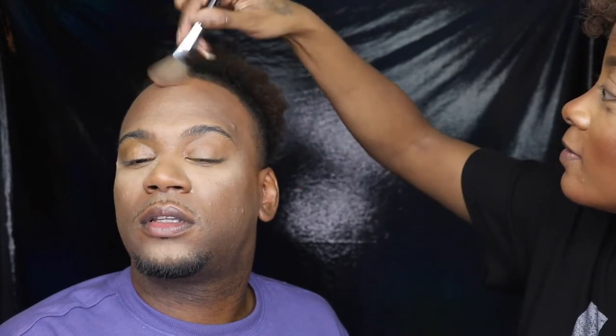Now it's time to bronze and sculpt. I'm going to start with the Anastasia Beverly Hills bronzing powder in the shade Mahogany, using the Sephora Collection number 49 angled brush. I'm just taking the bronzer to add some warmth to the skin and kind of scope it. This is also going to remove some of that powder as it bakes — I like more contrast on the face, like shadows and light. Just right on the cheek and around the hairline area.